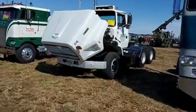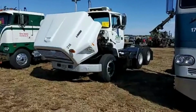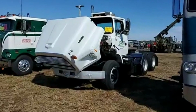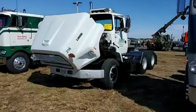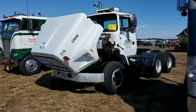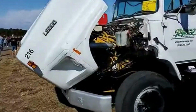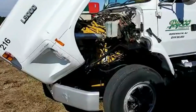I'm here at the South Jersey Truck Show here at the Millville Motorsports, representing my company, Pipco Transportation. This is the Pipco Farms truck. It is a truck that's used every day on a farm. It's not really a show truck, but I thought it cleaned up pretty well for the condition it was in when I first got it. And like I said, I detailed the engine up pretty nice. And it's got the big Cat 3406E under the hood.